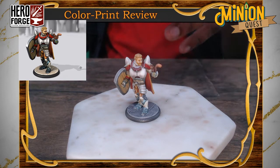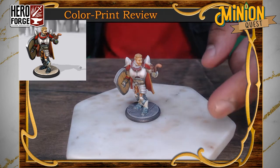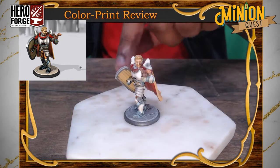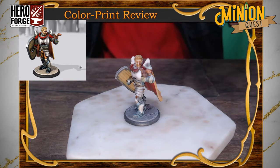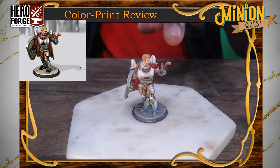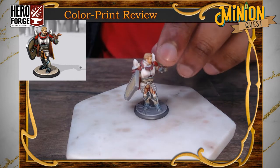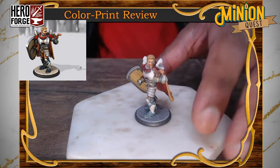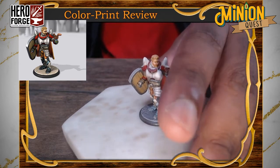I would caution anyone who wants to make a person in armor, choose darker color armors, because as you can see, the boots came out super nice. The back of his boots also came out really nice. Even the skirting actually came out really good. But I used a very, very pale silver for the neck, chest, and shoulders, and that's where it's fallen down a little bit. So yeah, it's a good way to see the different effects of the metal. But all in all, I think Thaddeus was a roaring triumph.